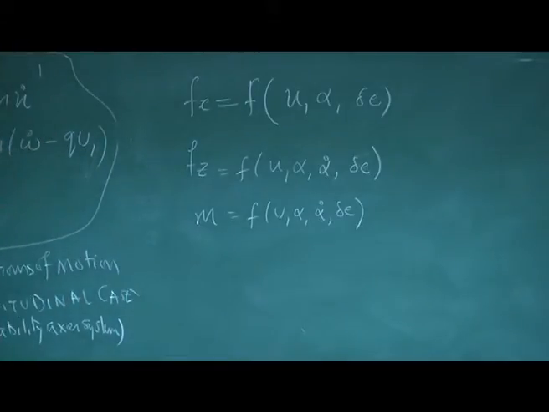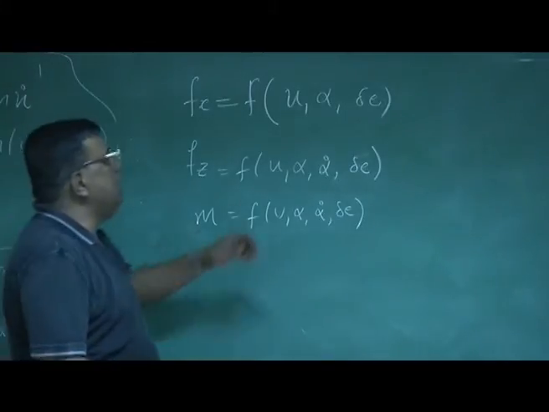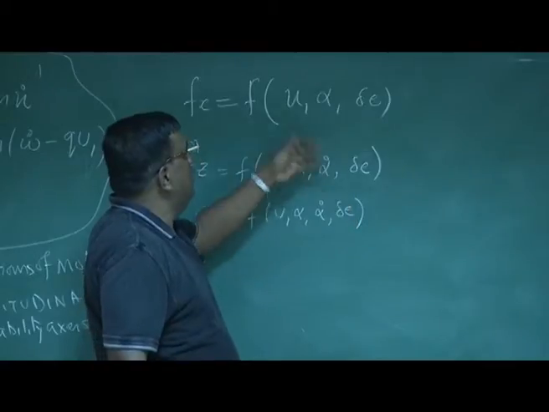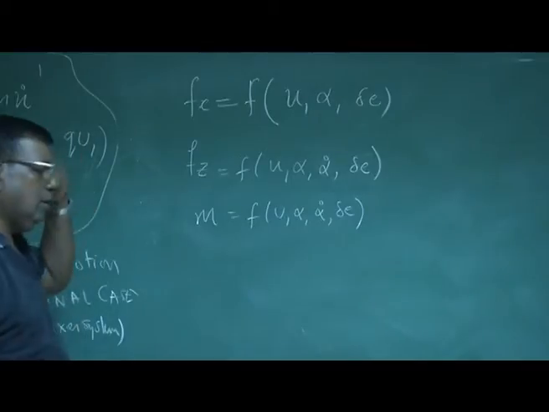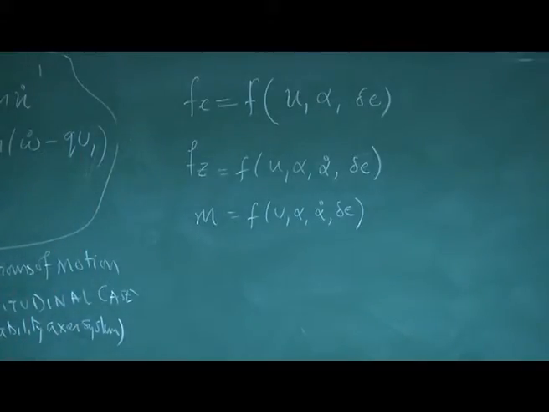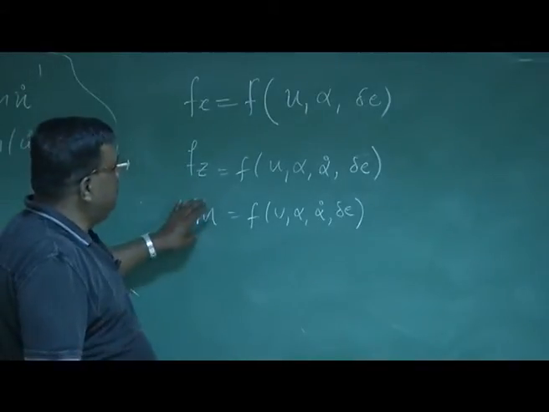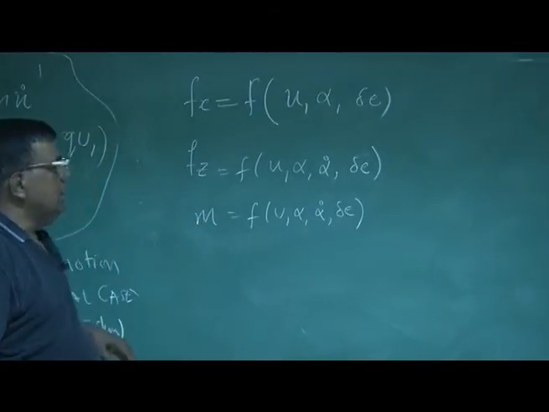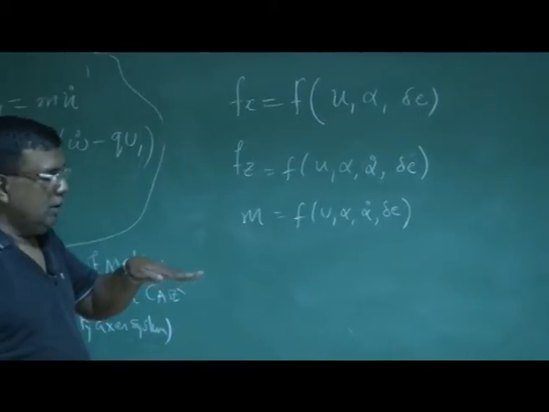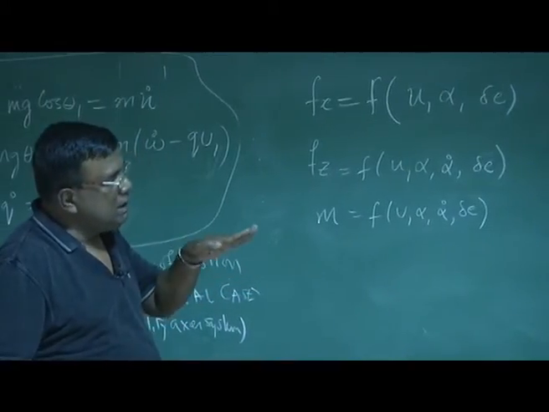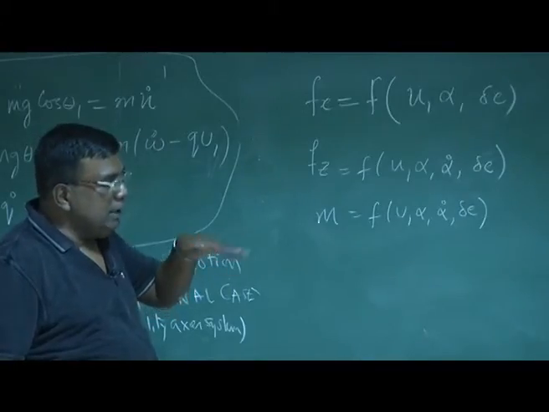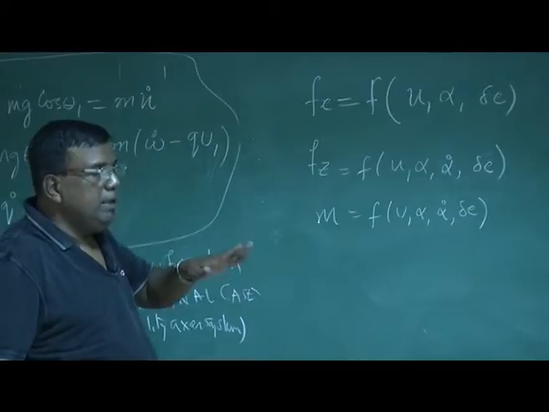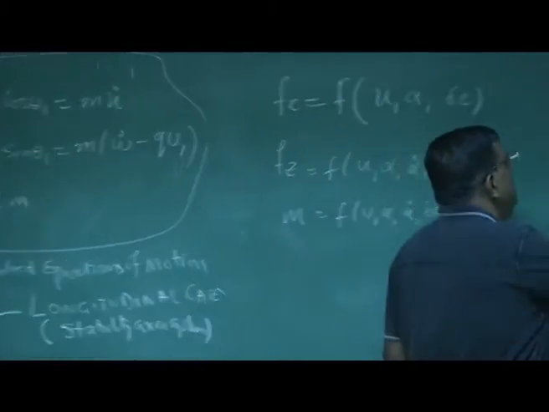Why I have written delta E at the corner is because we will treat delta E as a control input, and u, alpha, alpha dot are all what we call our motion variables. But if you see here, we have missed one very important derivative in the moment. We have seen that it's not only alpha, at steady state there is an alpha that would give you a moment, but as it moves like this, because of q, there is a damping that comes from the tail, primarily from the tail. We have seen that.